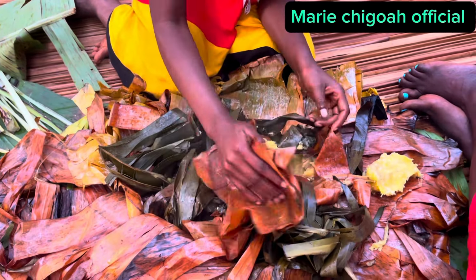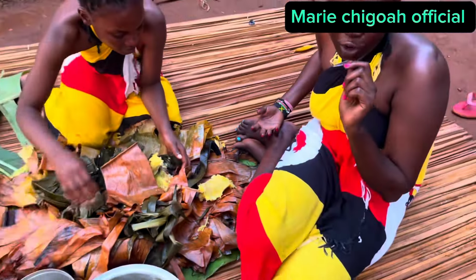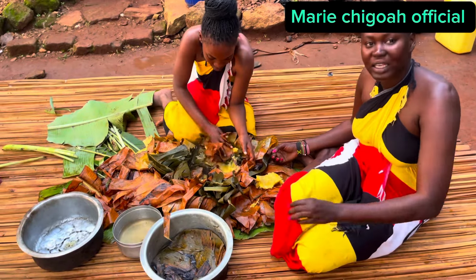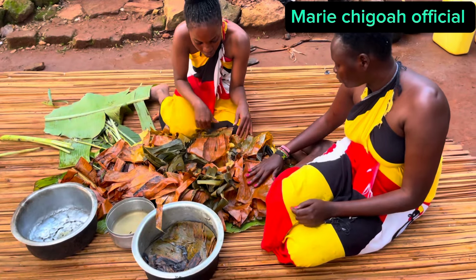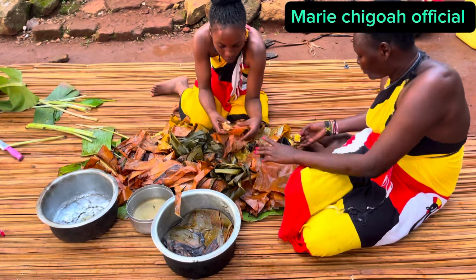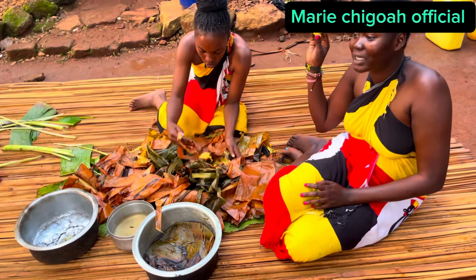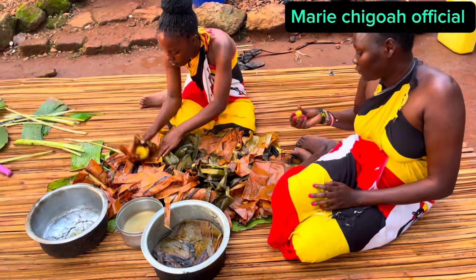How is it? Same. It is the same. I was expecting it not to taste good, but it's actually tasting good. And you cover, this one is used to cover. So you pinch and you cover because you have to eat warm food. You have to keep pinching it like this, pinching as you're eating, but you cover. You have to eat warm food. If not, because I'm not going to get access to this thing in South Sudan, I can be cooking it at home like this.